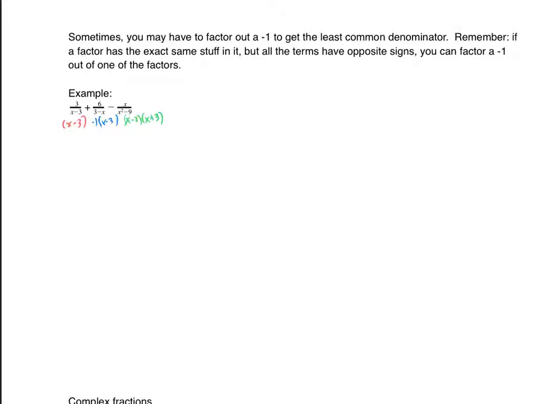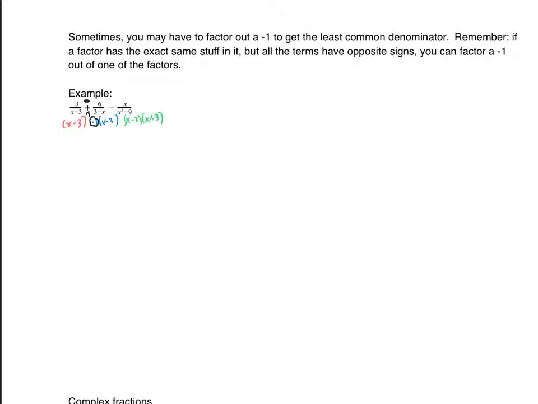Now, when I go to build the pool, that -1, you can leave it as part of the factors in the bottom. You can use it to change the entire sign of the fraction. It really depends on you. I'm going to use this and basically use it to change this plus to a minus. So when I write it in the step below, it's going to be a minus. Because remember, if you multiply the top or the bottom of a fraction by a negative, it changes the sign of the whole fraction.